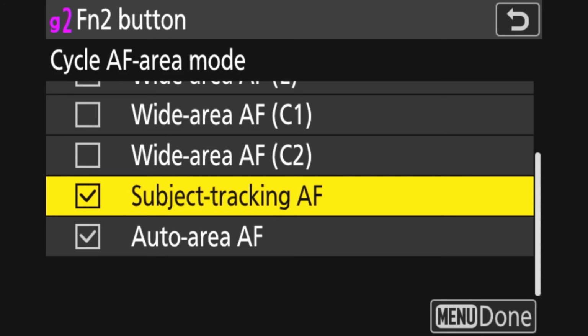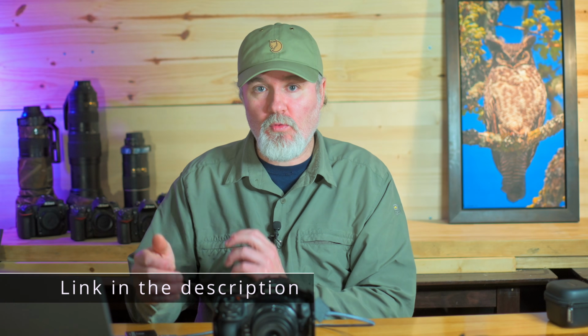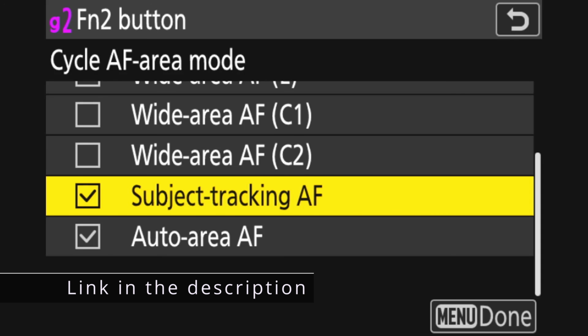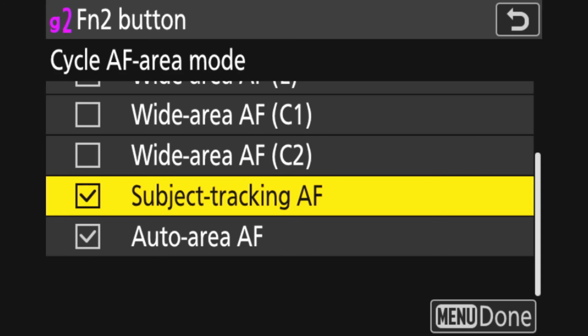Subject tracking. So this one's similar to 3D, but you do have to engage it. Basically, you put the focus point over top of the subject. If you hit AF on, it starts then tracking that subject. And it basically will focus in video mode. The point will follow the subject around the frame. Similar to auto area AF, but you engage it. So you're kind of picking which subject you want it to stick with. It's very handy to have on there, especially if your auto area AF is kind of picking up branches or the like. This will hopefully prevent that, but still give you tracking.